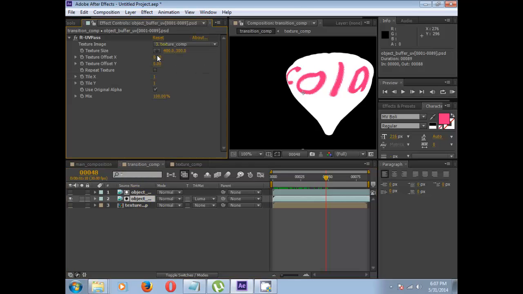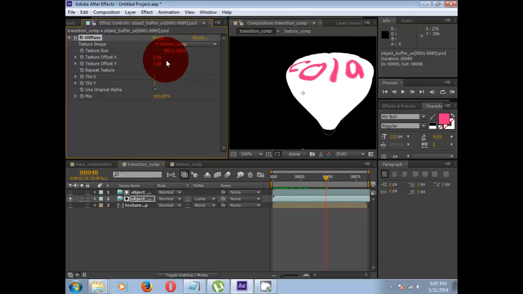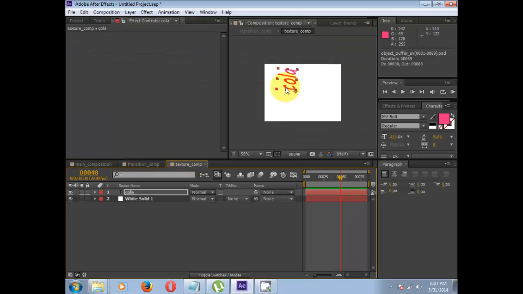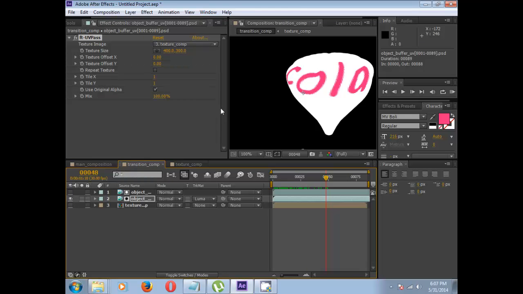Also, you can move the texture here, but rather try to make it work in the first place by moving the texture or your logo in the texture composition, rather than by using these options, because they might mess up your product.